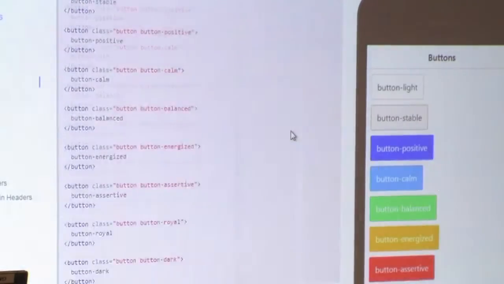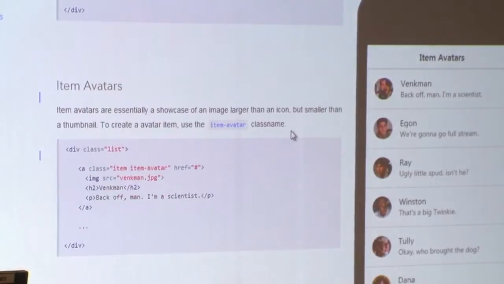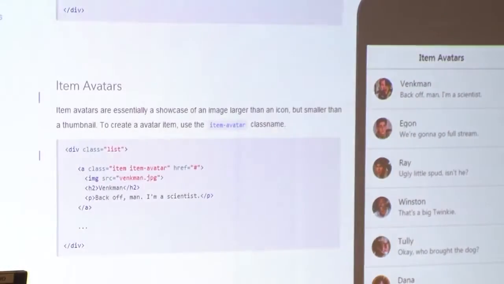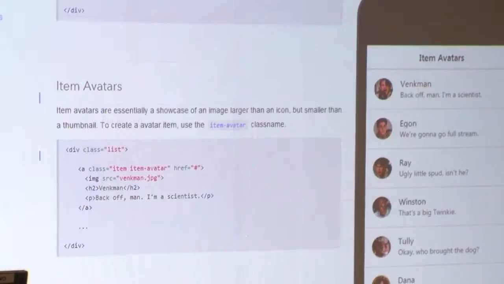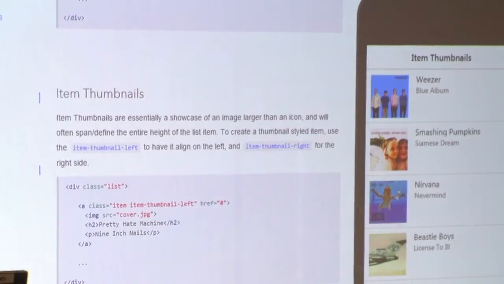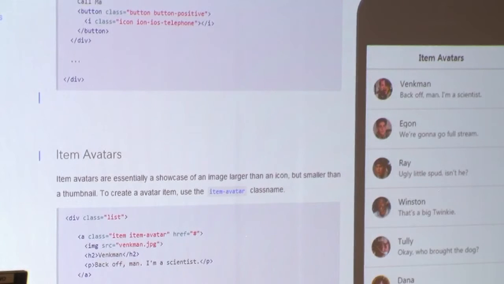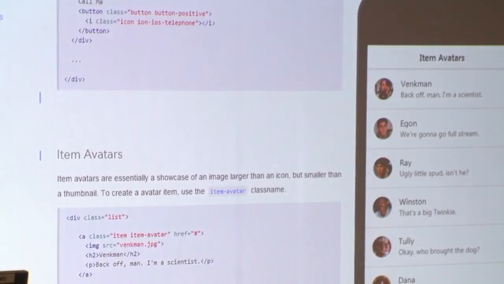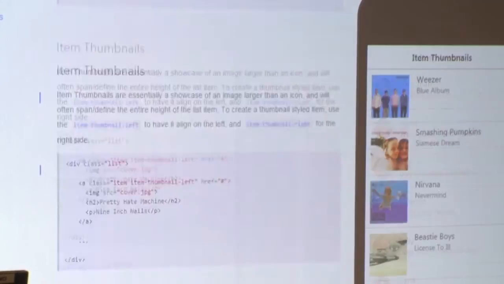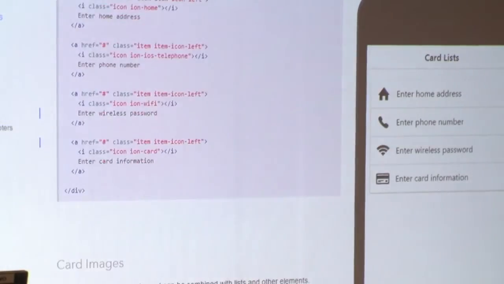So let's actually change something. I didn't actually plan this, so I hope it doesn't crash on me right now. So let's change the way the chat looks, right? If I check the documentation, they have examples on how to do stuff, right? As you can see, this one right here is pretty much how the actual example comes with the chats example, right? So we're gonna do something else. We're gonna change it so it looks like a Facebook post. So let me find it.